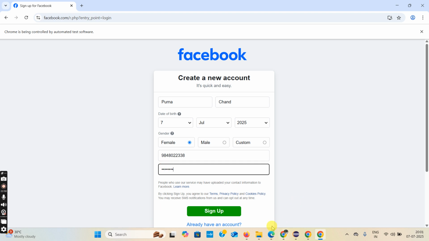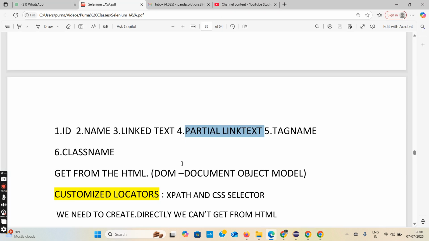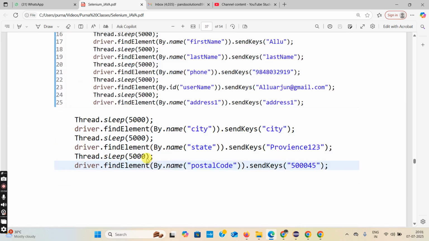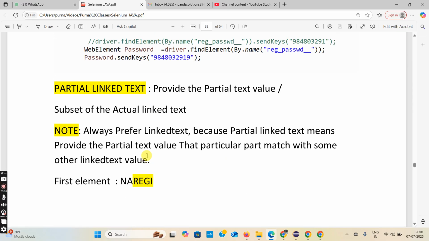Now we can check the partial link text programs. Examples are also there. Partial link text provides a partial text value, a subset of the actual link text.